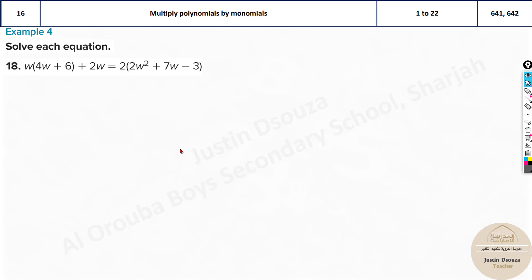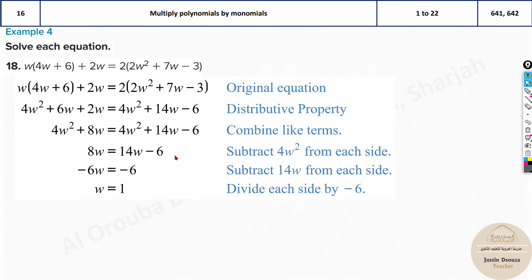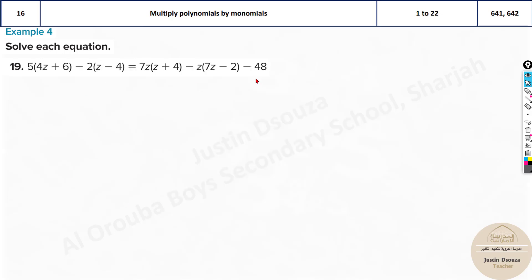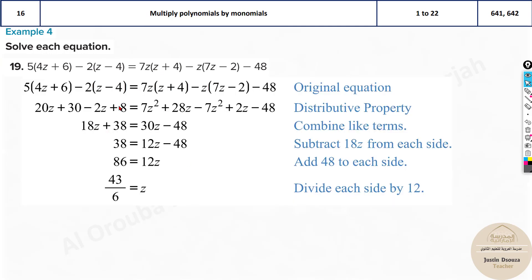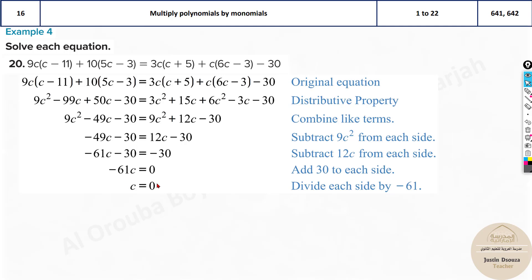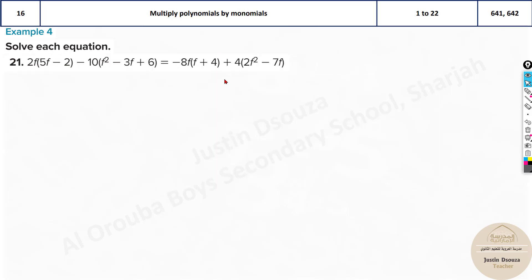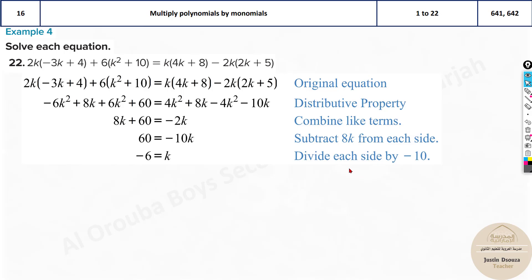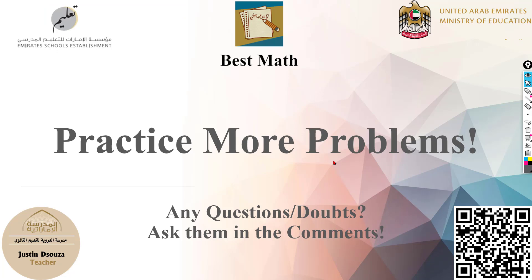Over here, it's the same thing. Please make sure you go through the detailed steps and solve it by yourselves. First solve it by yourselves and then check for the answers. Here it's just many terms. Each term, wherever distributive property is, multiply them and then simplify it further. The squares cancel off and you will only have a Z value. Whatever answer you get, you can double check by putting this entire term in calculator. Please solve the last problem by yourself and check it. Please do practice more problems. Be thorough, especially with the real world problems. Make sure you understand the problem, understand the question properly, and then solve it accordingly. Please write each and every step and then solve it.